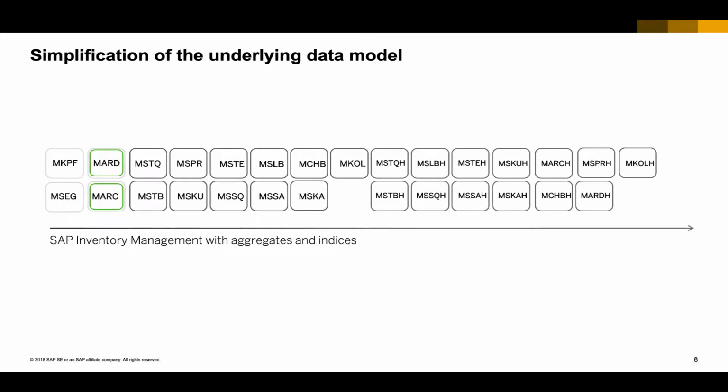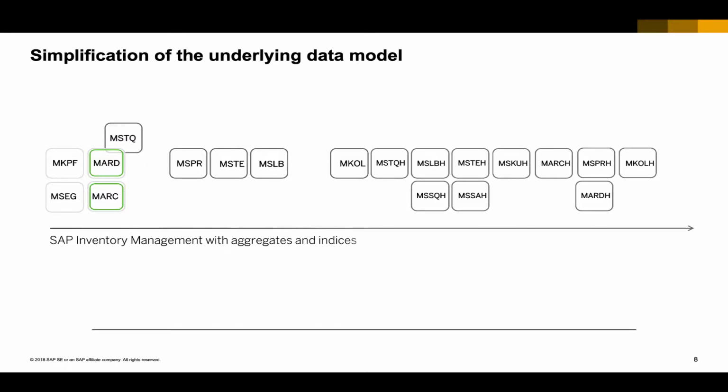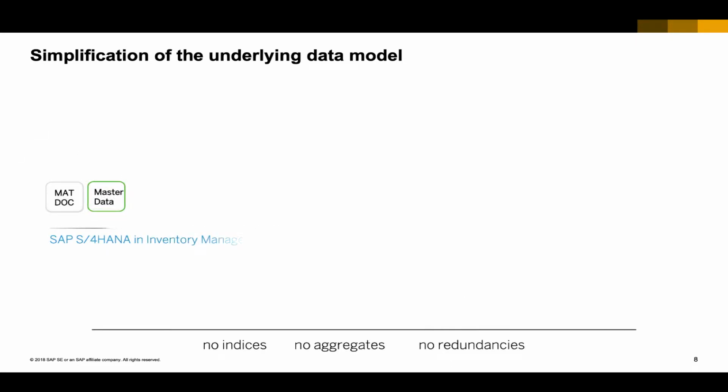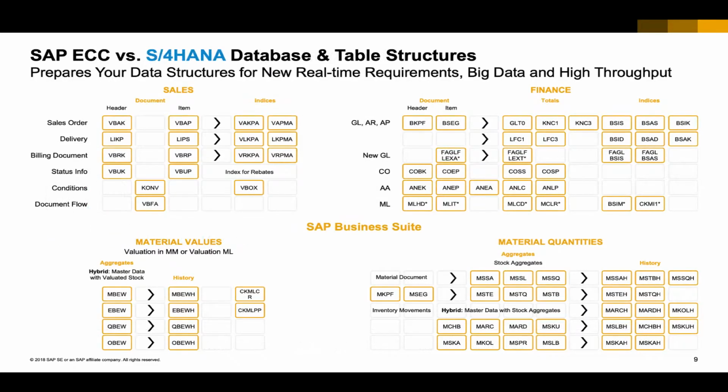We have not only done the simplification in finance, we also did it, for example, in inventory management. This is a schematic overview of the classical tables in ECC 6.0 and inventory management. And also here we deleted all aggregates, all indices, and also the master data tables. We created a new master data table and a new single table in inventory management, which is called MATDOC for material documents. 350 columns large, holding all kinds of information, all history information from the system, and giving you direct access and providing you a single source of truth also in the logistics area.